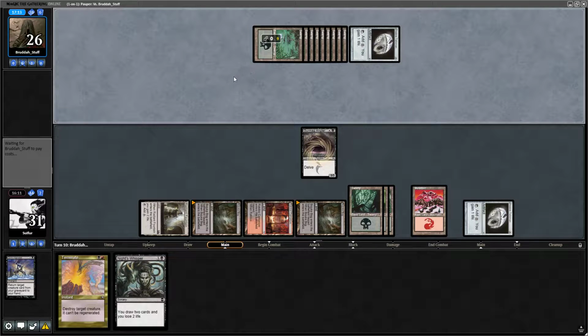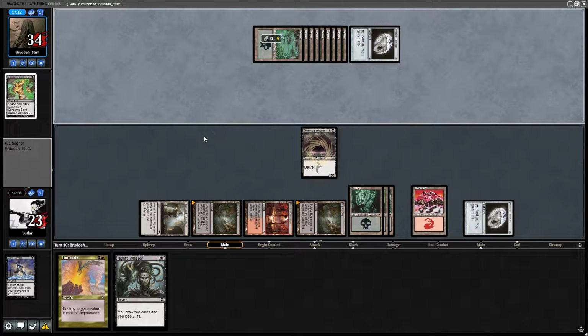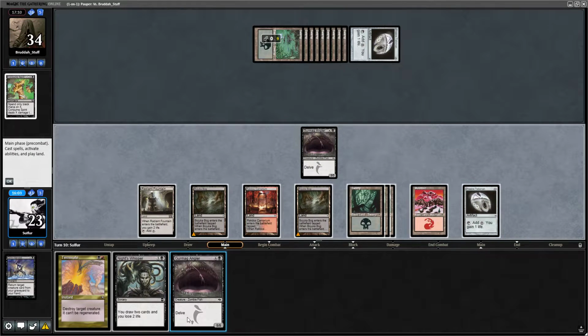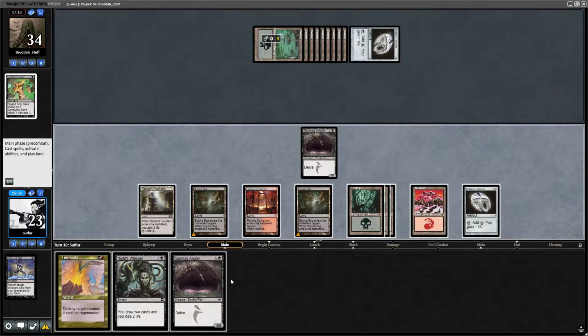Whoa! Consume Spirit on me. Okay. Wow. Hmm. 10 mana. I can pay for this Gurmag Angler and leave up Grim Harvest. Okay.